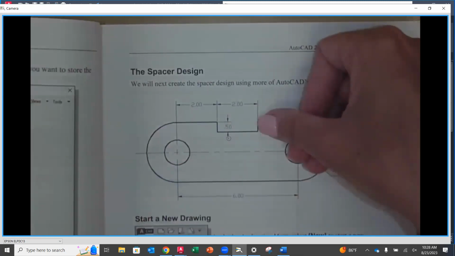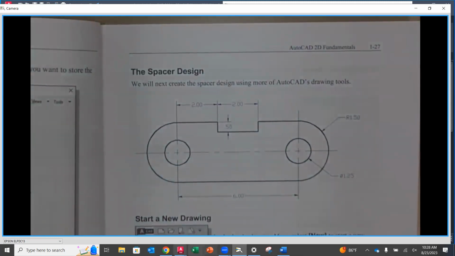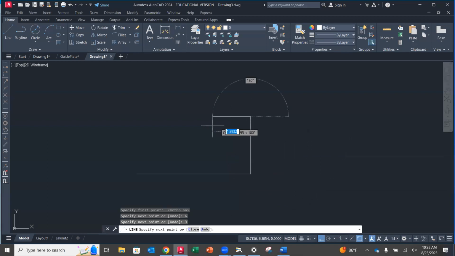So I'm going to go over to the left 6 inches. I'm going to go over to the left. I said 6, 2 inches, right? A total, it's 2 inches to our little shelf or cutout. And I'm going to go down, how far? 0.5, right? I'm going to go back to the left 2 again. I'm going to go up 0.5. And I'm going to go back over to the left 2.